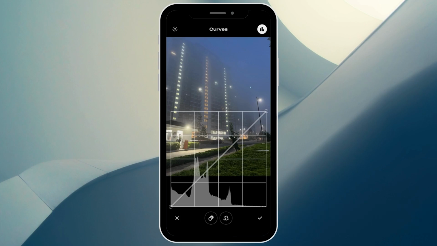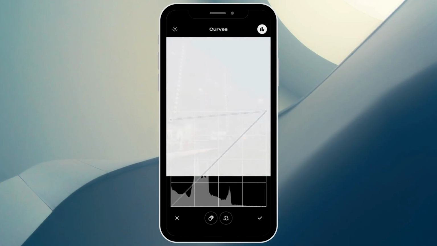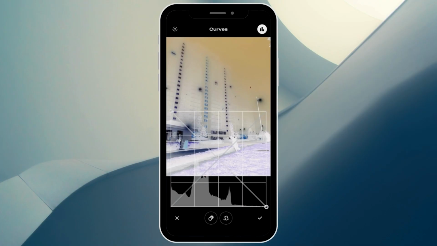Now what you want to do now, you will see this graph right here that you can edit out. So you just simply need to invert the opposite ends of the line right here. So from the first part, I'm just going to drag this circle or the end of the line up to the very top, then the other one up to the very bottom.